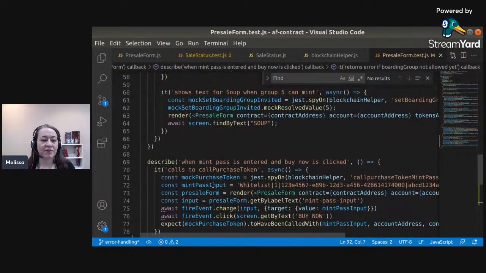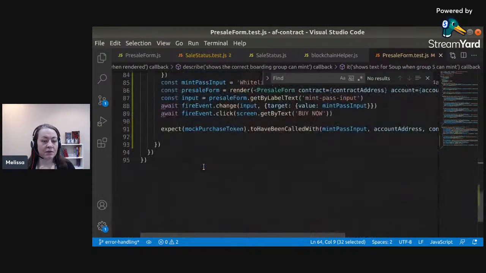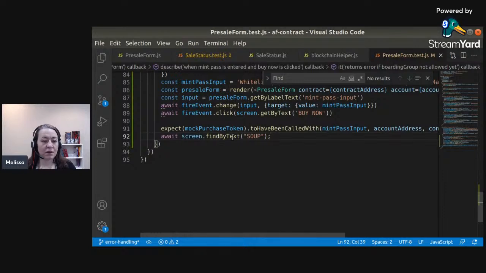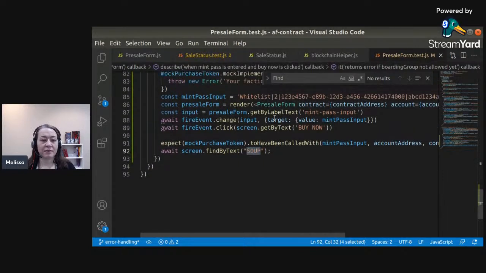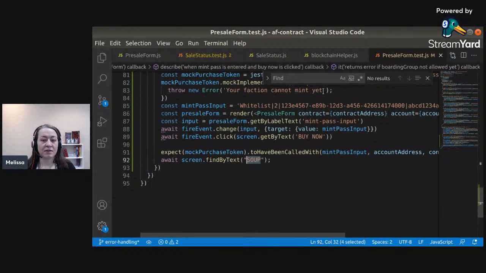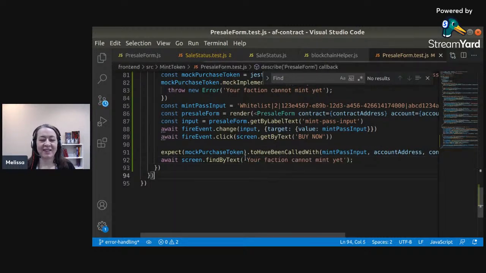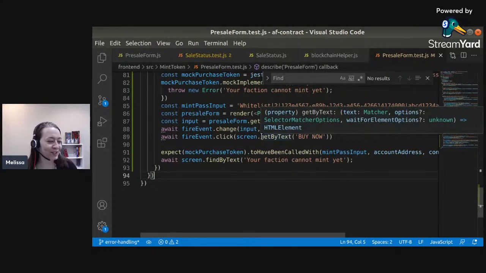So, do I have an example of, okay, await screen find by text, and then we'll change the text. It would be this. Have it going between double quotes and non-double. I'll put in a linter eventually. All right.